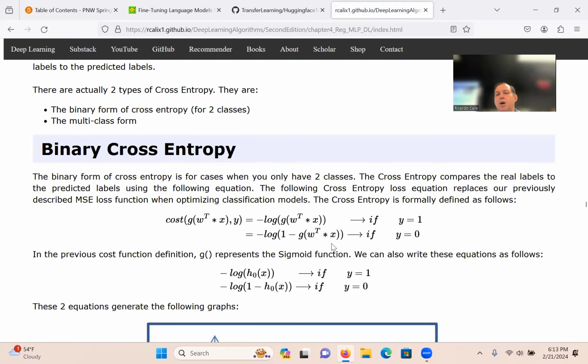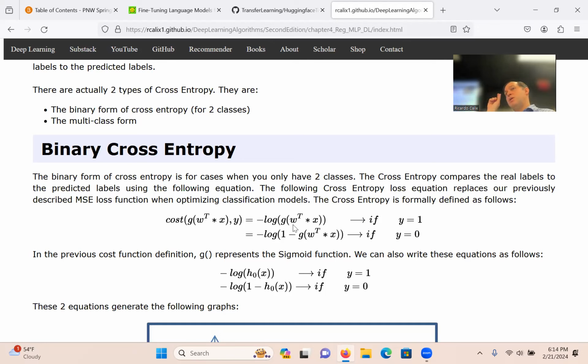These are for classification, the equations, okay? Instead of MSE. But what's important about these equations is, notice that you plug in the W times the X, and that becomes what goes into the loss. So the W is somehow connected into the loss.